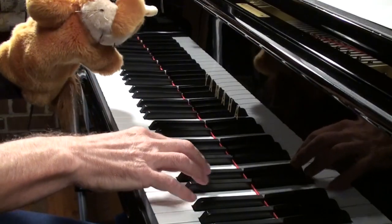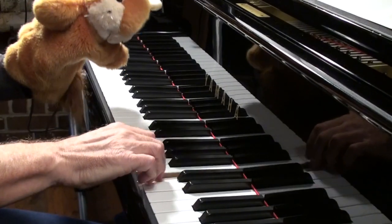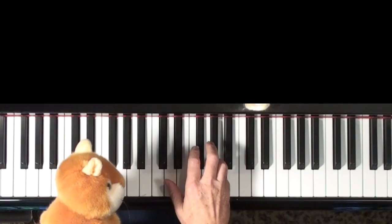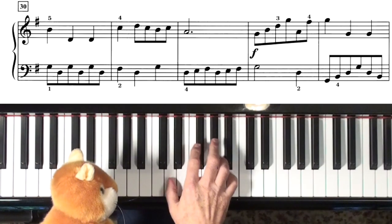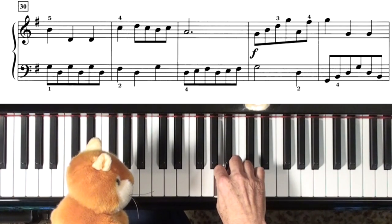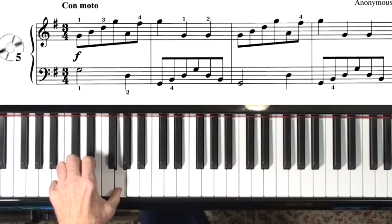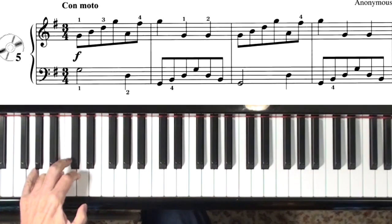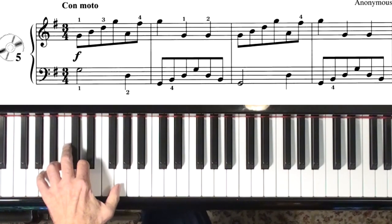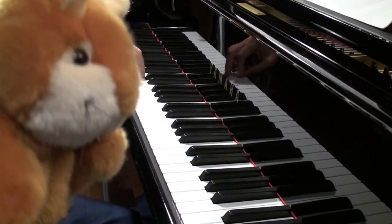That is just nuts. Let's work on the left hand too. Practice the second measure.